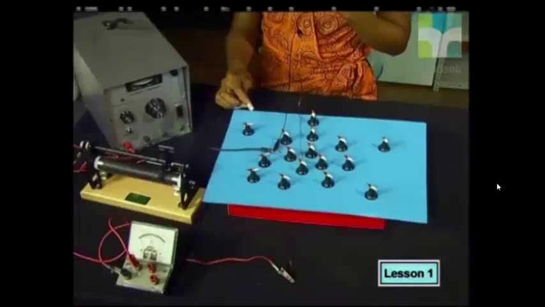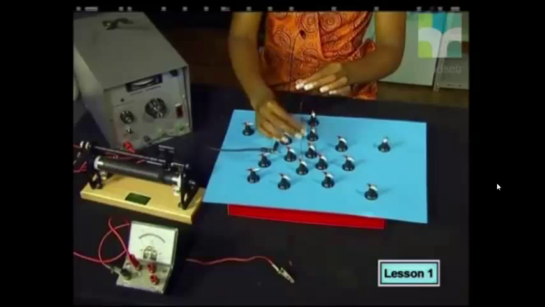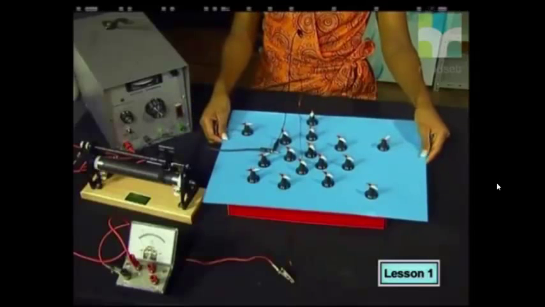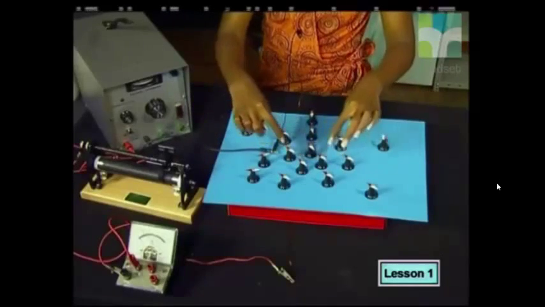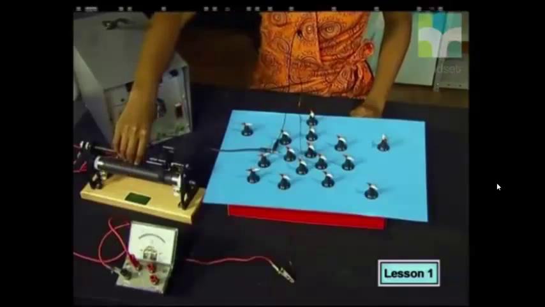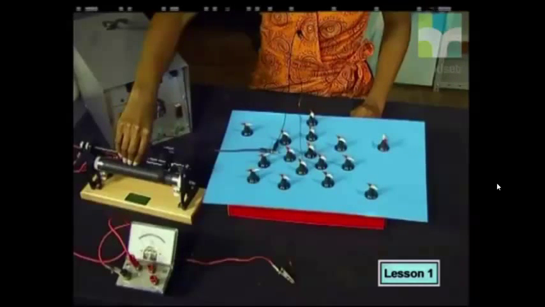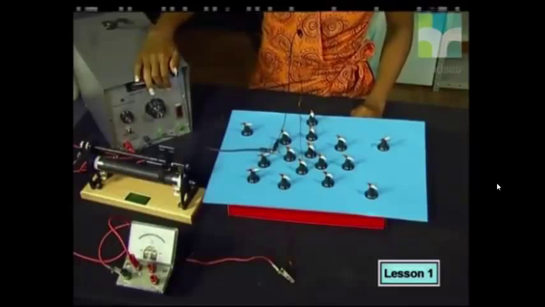To begin our investigation, have a look at the apparatus I have here. I have a piece of copper wire that passes through a piece of stiff cardboard at right angles to the cardboard. These small plotting compasses can be placed on the cardboard around the copper conducting wire. Notice that I have placed the compasses in concentric circles. Next, I have connected the copper wire in series with a variable resistor to regulate the current passing through the conductor, an ammeter to measure the current and a power supply. Now I'm going to turn on the power supply, and you need to look carefully at what happens to the compasses.